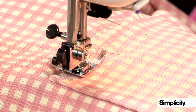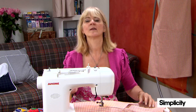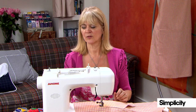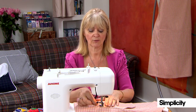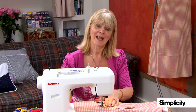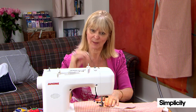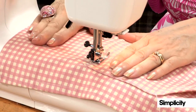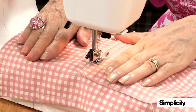Depending on the fabric that you're using, this is a reasonable weight, medium weight fabric. If I was using something a little bit more solid, I might also increase the stitch length, because you need a longer stitch length when you're sewing through heavyweight fabric. And of course I've got a double layer of pocket and the seam allowances, so that's 4 pieces of fabric, and the base fabric, so basically 5 layers of fabric there. So an increased stitch length would help that on a heavier weight fabric. So the pocket is stitched all the way round.